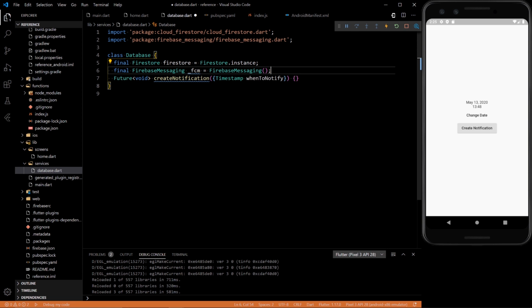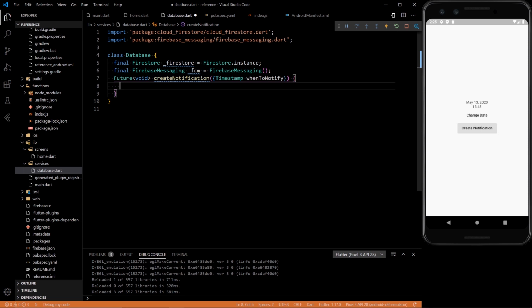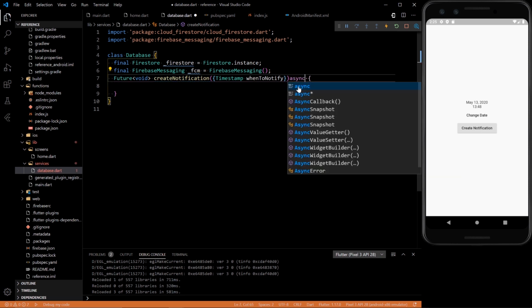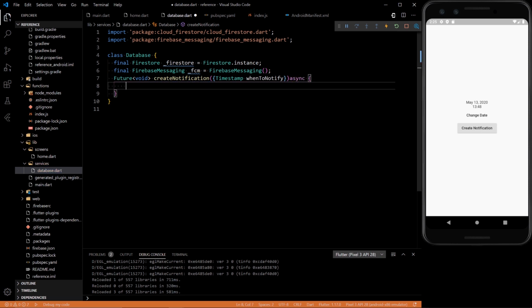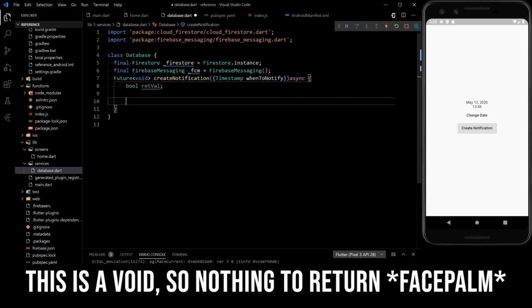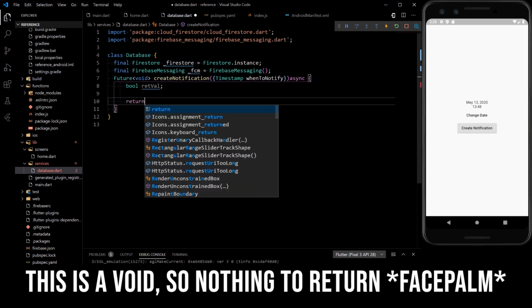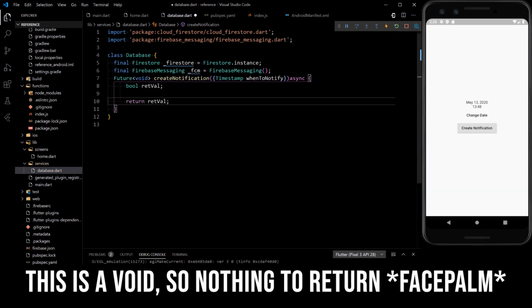Let's be consistent, put an underscore under this too. So inside this function, first of all, we need it to be asynchronous because it's a future. Then next, we do the normal setup that I have for my functions. Define a return value and then return retval.